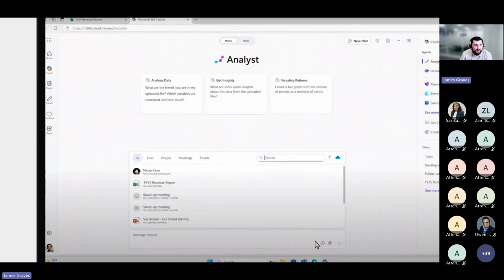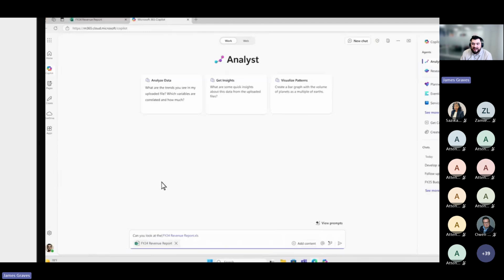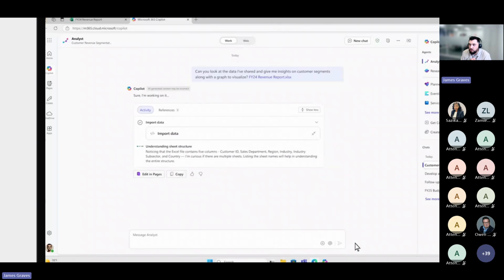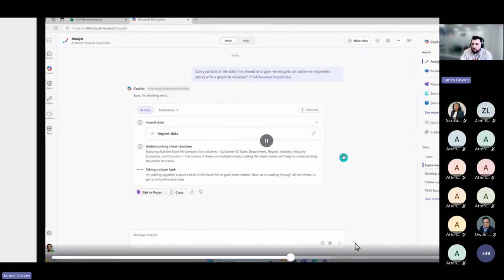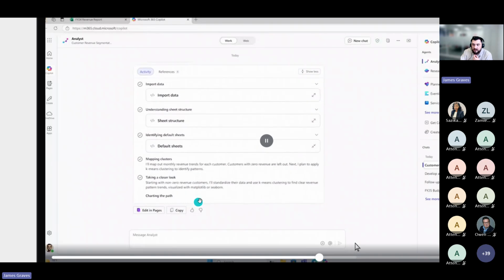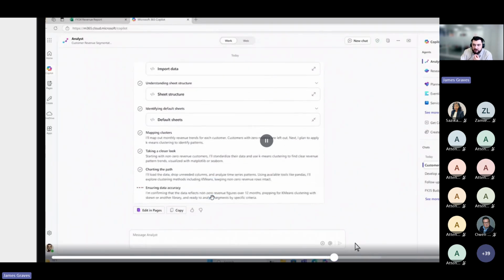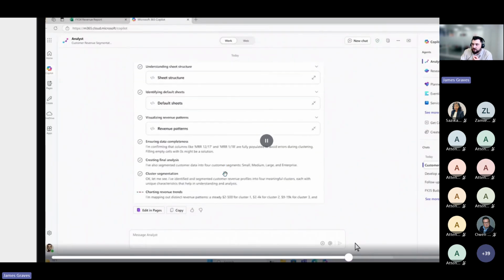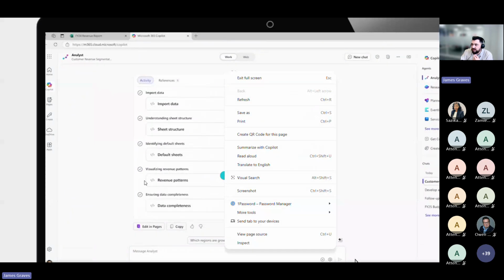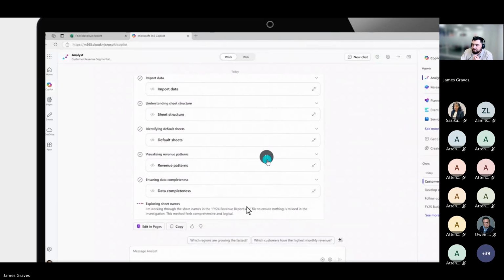Maybe this isn't my document, I've not created it or been in it before, and I just want to be able to give it a really quick understanding of what some insights are, and give me a graph to visualize this. And we've given it the document in question, which is that FY24 revenue report. You'll see it doing various different aspects of this, going through its thought process and little bits of coding and Python language it needs to utilize at this point. And it's going to take us on that little journey with it, shall we say, as it goes through there.